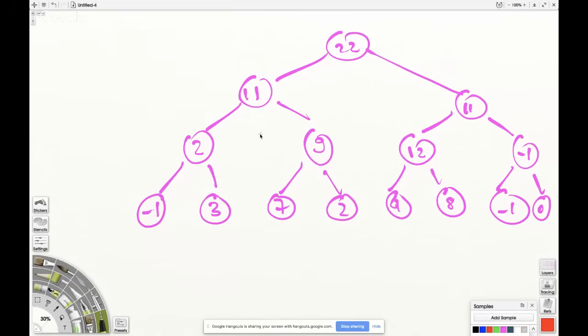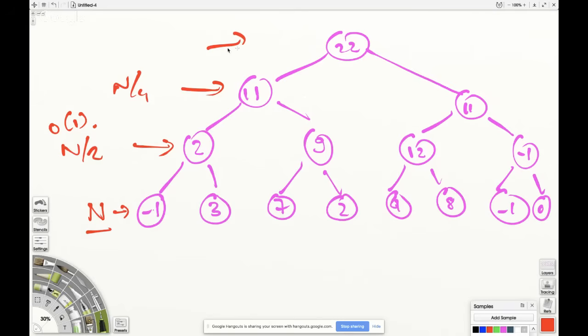Now, what is the time required to construct this tree? The lowest level has n nodes, so that is n nodes that we need to touch. The second level has one computation, left node plus right node, and so that is order 1. The number of nodes is whatever you had below divided by 2, because every parent represents 2 children. So you have n by 2 nodes here, n by 4 here, and n by 8, dot, dot, dot, all the way up to 1 node. We saw that the time required to get to the parent is log n. But how many nodes do we have in total?